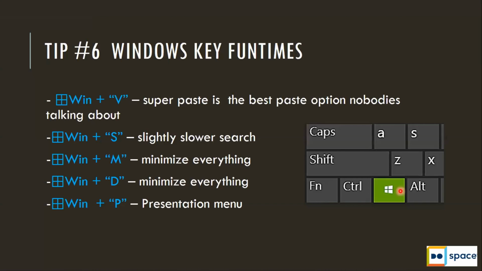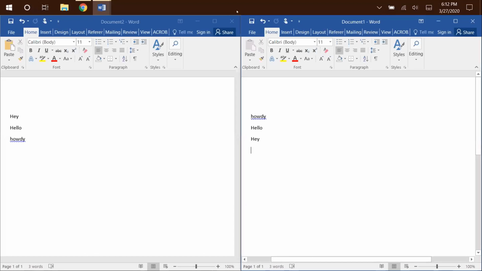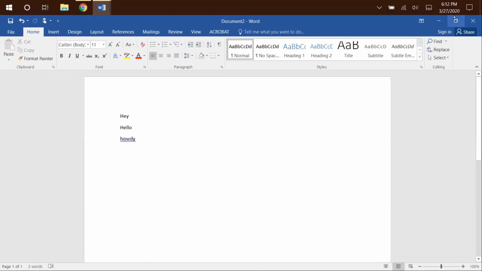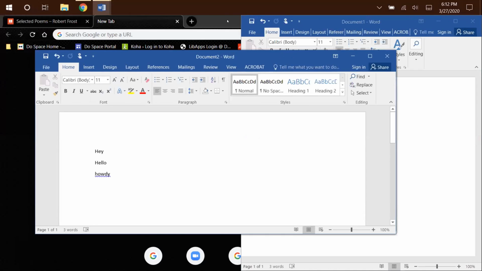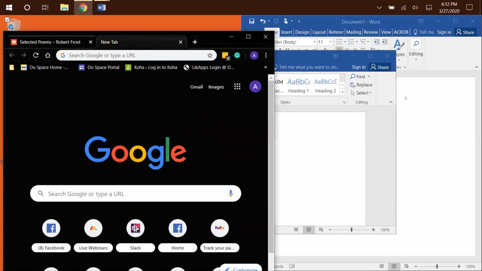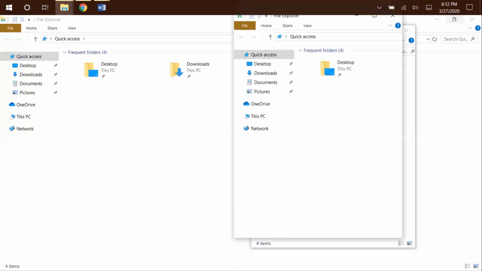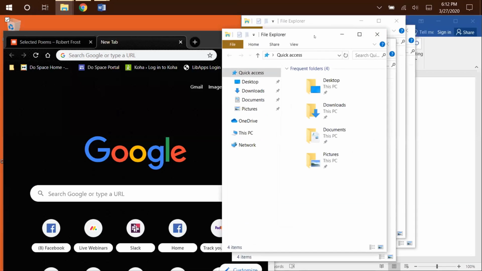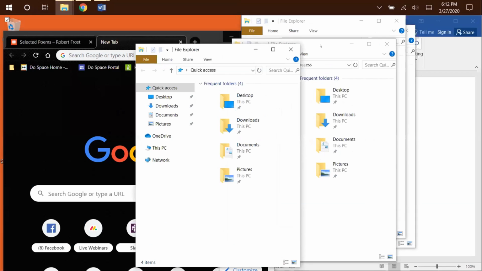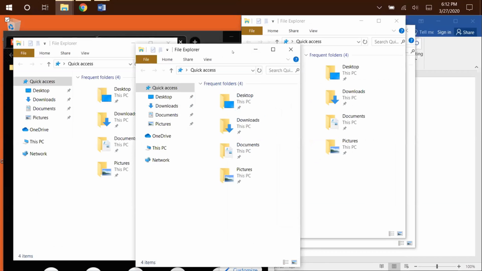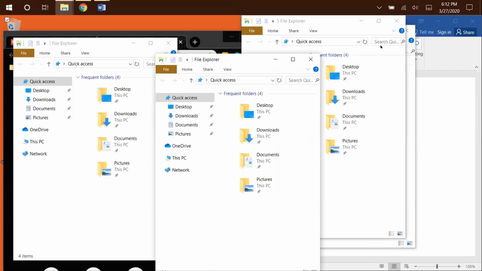So after that, these next two can be really useful. A lot of my tips are for how to deal with a cluttered desktop. I'm not a fan of cluttered desktops. You have a lot of apps going, but let's say you did. We can actually bring forth a few more things here, make it even weirder. I made a few extra file explorers. So you can see we've got a lot of things going. This is like a Windows 98 kind of desktop looking right now. There's a lot of things going on.